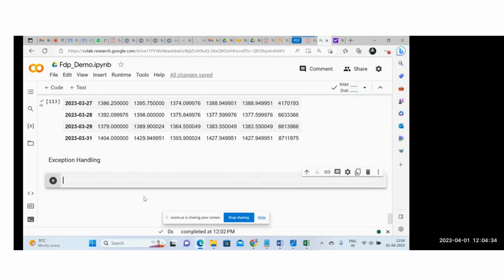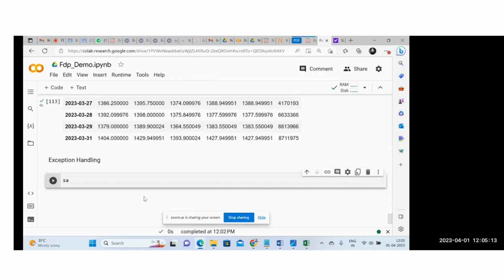I used to tell that an exception basically arises due to loose writing by the programmer. This is a problem at the programmer side. To me, an exception is nothing but a problem at the programmer side. The programmer has not taken all the scenarios and conditions into account while coding. This is my understanding of exceptions. So let me discuss how it arises and how we are going to handle it. There is nothing new in exception handling. If you know Java, it's the same as Java, but there is a bit of syntax difference, so I'm going to discuss that difference.